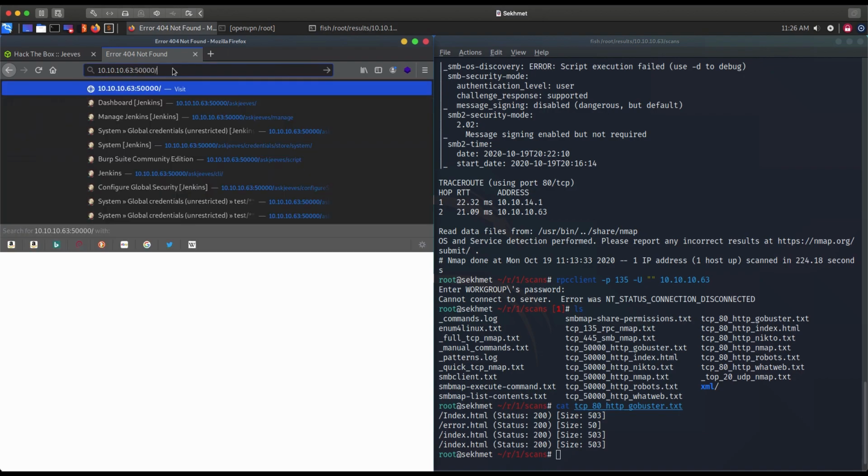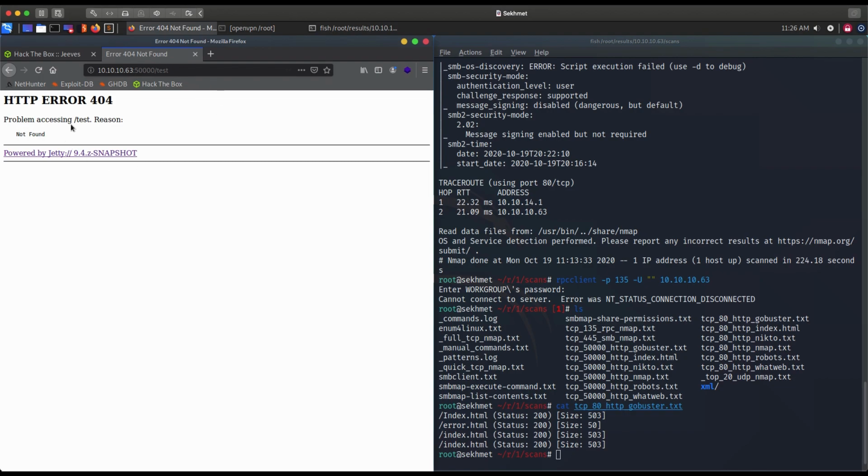So if we were to give it /test, it's putting /test reflected on the user's page. That suggests the possibility of a cross-site scripting vulnerability, although some basic attempts with that show that the key characters like the greater than and less than sign are being sanitized through URL encoding.